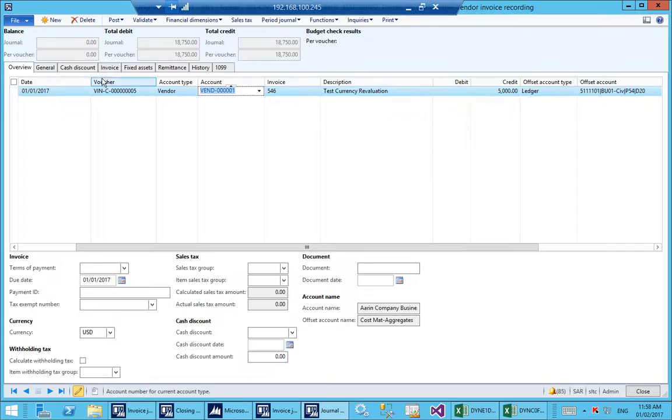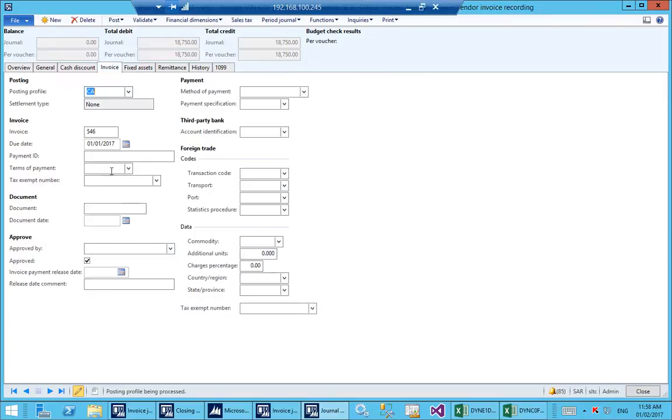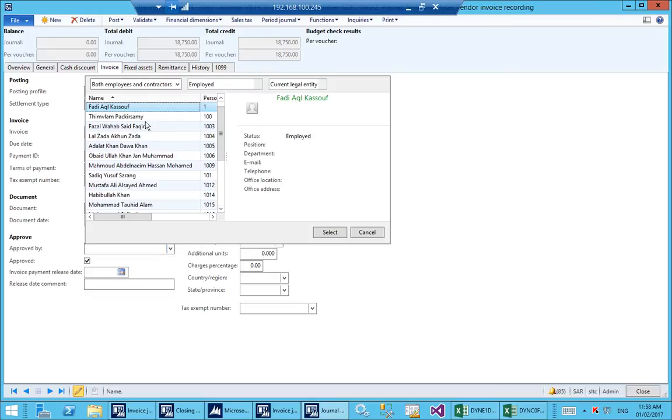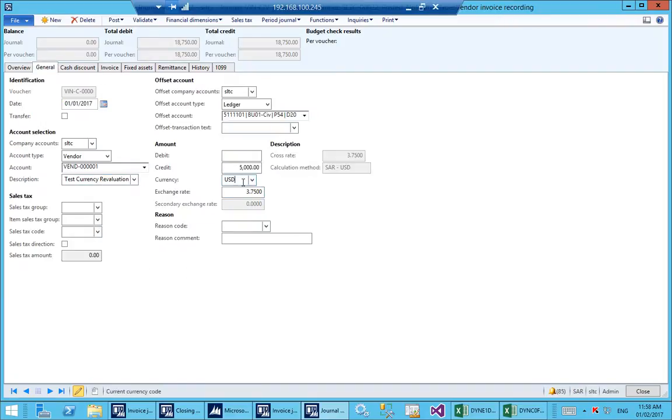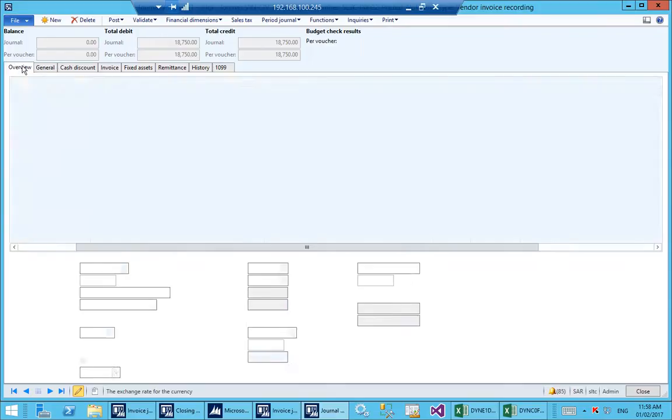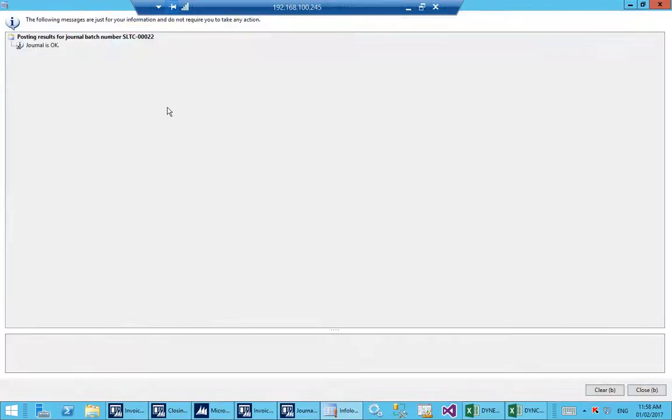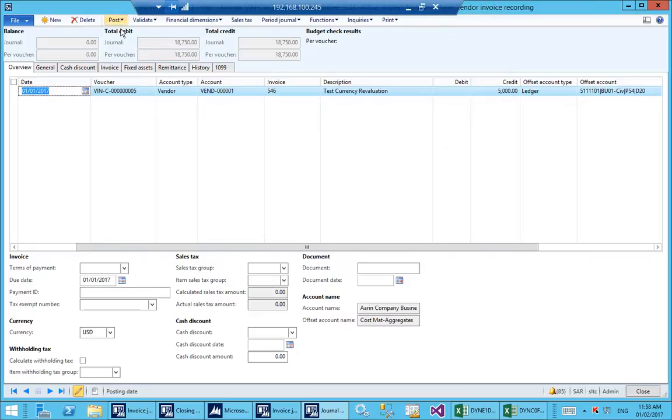Employee to approve. Okay. Why does this error come? It is coming in most of the cases. We need to do workflow. No, the invoice should be approved. Okay, so we have here in general, this is the exchange rate from system. Okay, by the way, the user for the invoice screen cannot change the rate. Okay, validate and post.